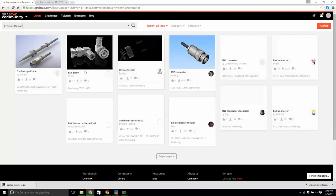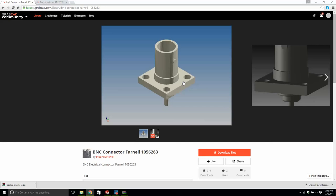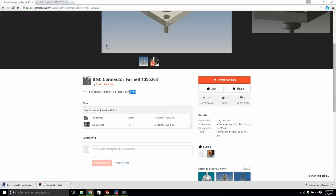This will do right here by Stuart Mitchell. This is what we want. This is called a flanged BNC. And this is important because it has four holes. This is good. This is what we want. And you can see the part number and everything that they're after referencing, which is good. Okay, so we'll put this in here in connectors.